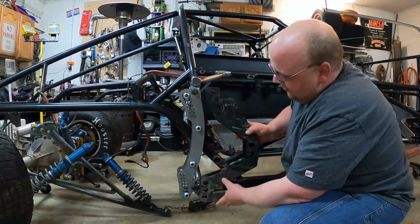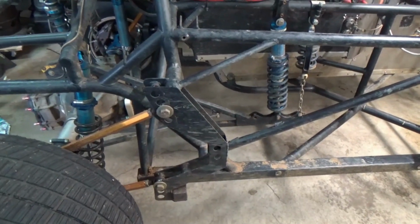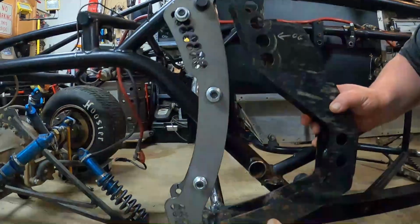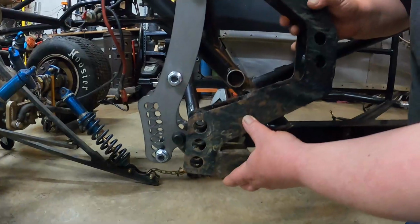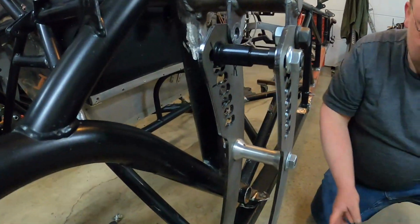Hopefully this looks a little bit better than some of the older footage that we had. Yep, we're going to replace these four bar brackets. We got some pretty neat looking ones. Check that out. Look at all the extra holes. Very exciting. I'm super pumped about it. There's a reason we were all smiles when we were finished with this project. That is for sure.